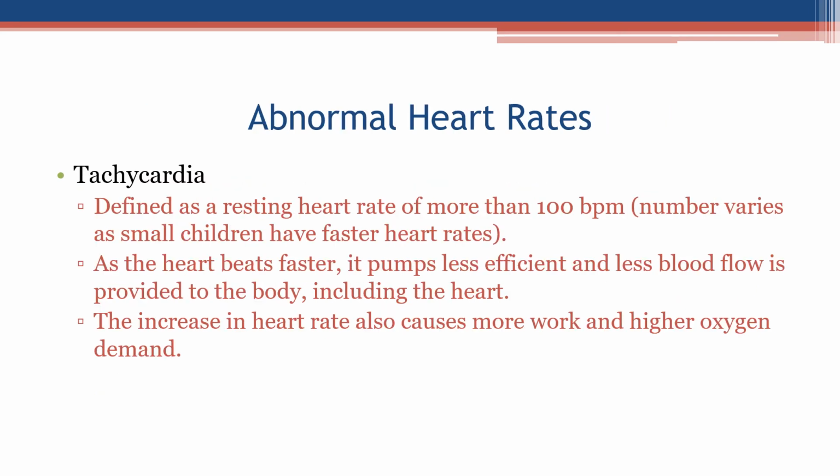Abnormal heart rates. Tachycardia. Defined as a resting heart rate of more than 100 bpm, though the number varies as small children have faster heart rates. As the heart beats faster, it pumps less efficiently and less blood flow is provided to the body, including the heart. The increase in heart rate also causes more work and higher oxygen demand.